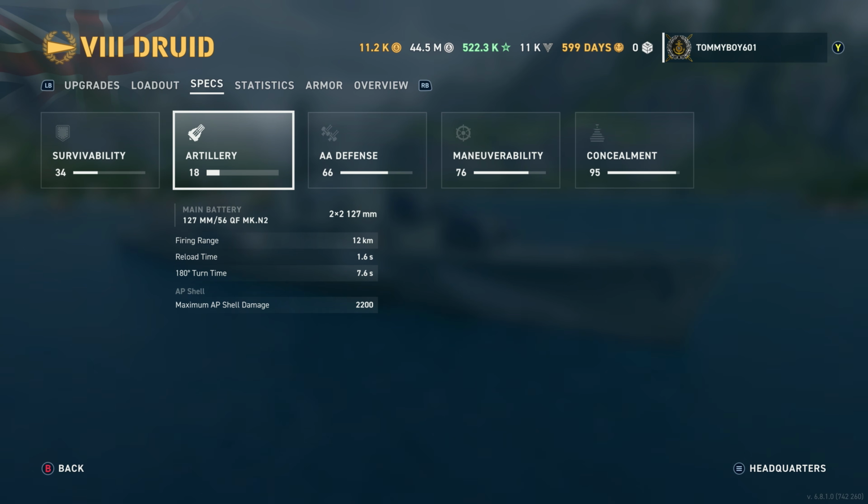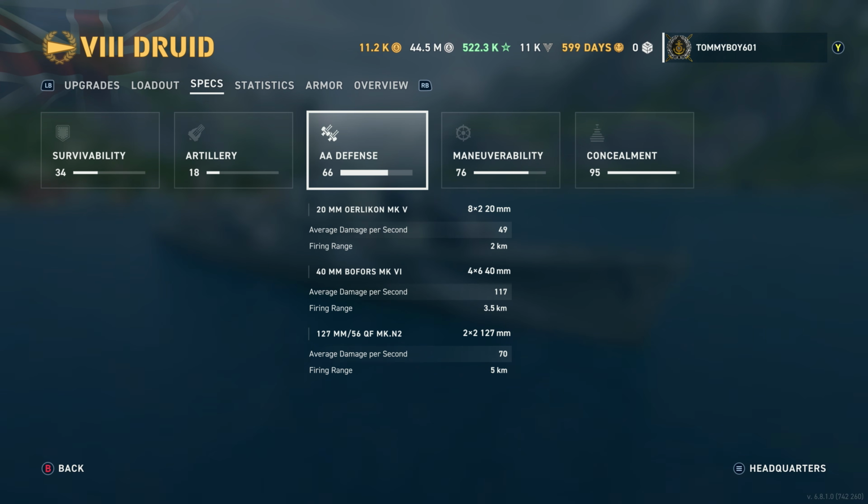The whole quirk of this vessel, though, is here in the main guns. 2 2-barreled 127mm guns, firing AP only, with a blazing fast reload time, 1.6 seconds, 12-kilometer range, and that's kind of all you need to know. The other thing, though, is there's no torpedoes, so I guess to make up for that, we get a little bit of a decent AA rating out of this thing. Overall, better than I would expect out of a usual destroyer.